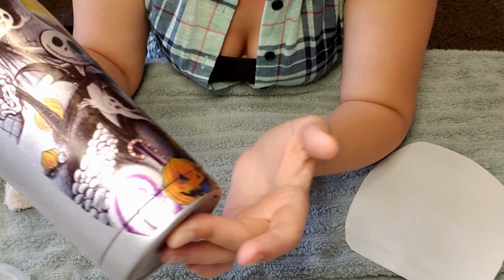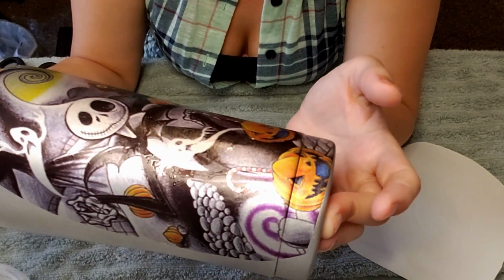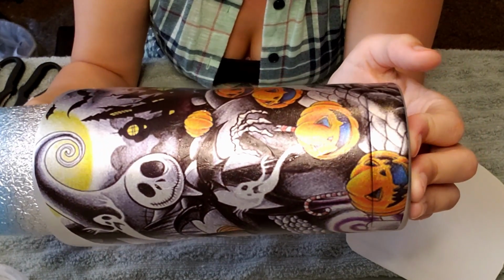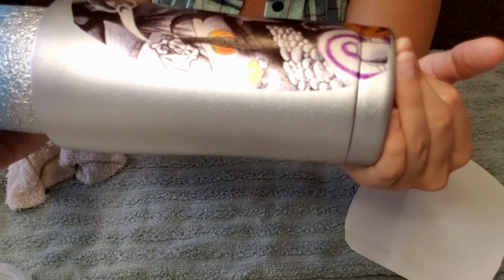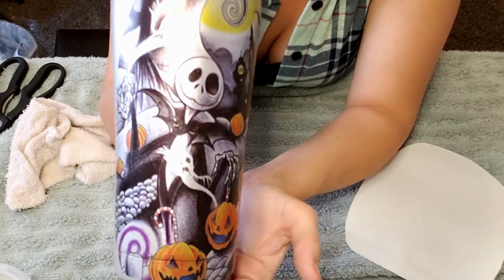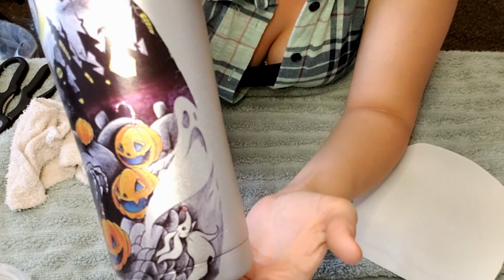And it might take a little bit to get those temporary tattoos down when you apply them. Like mine had those little creases right there with Jack's face, you can see a little bit better now that it's drying, with the light anyways. But if you don't have the light, you really can't even tell that there's any kind of crease in it. So, that turned out great.